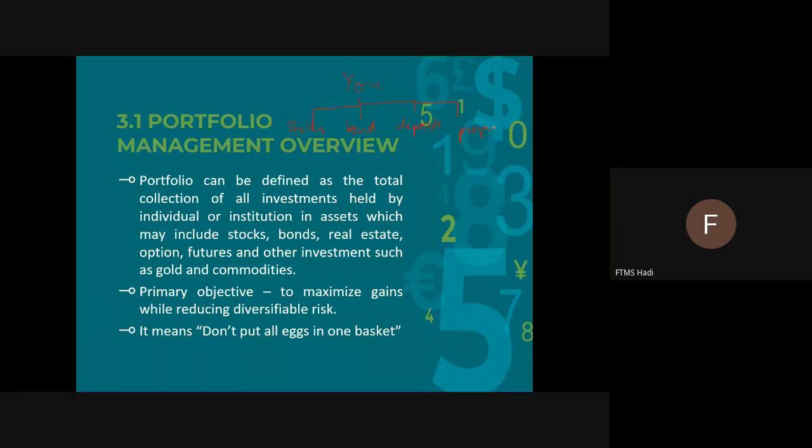What does don't put all your eggs in one basket mean? Let's say you are having losses in stock, but the other investments have profit. That means even though you have 1 loss, you still have 3 profits to go. But what happens if all your money is deposited into stocks only, 100% of your money invested into stock? If your stock is having losses, all your money will be lost.